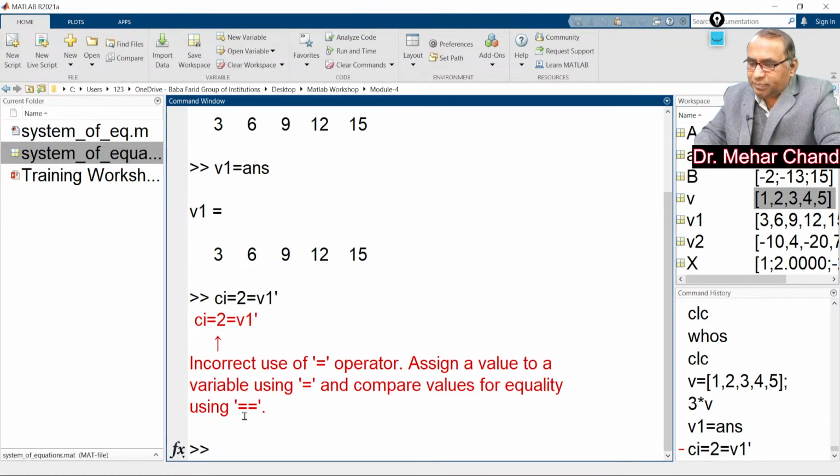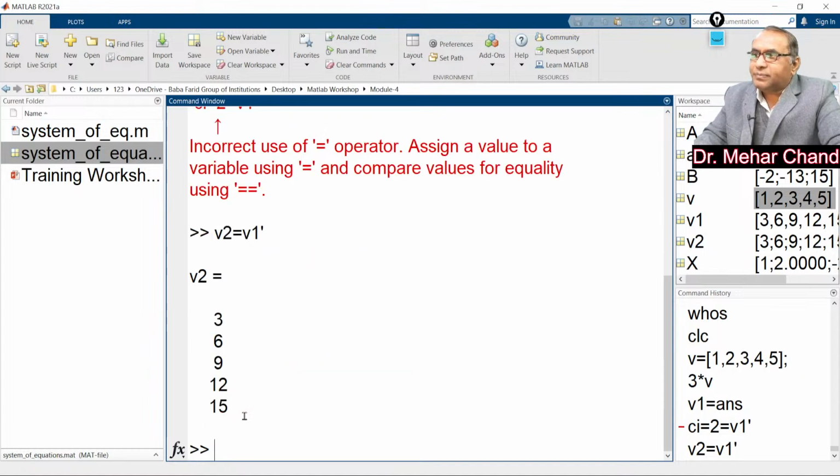Yes, there is a mistake. v2 is equal to v1 transpose, and v3 is equal to 4 product v2.